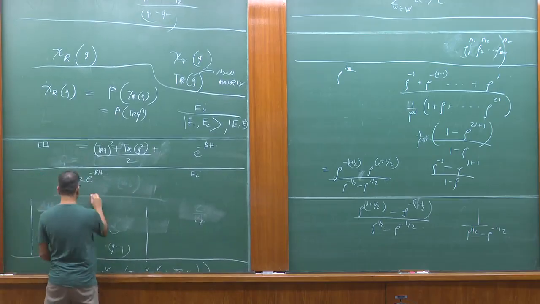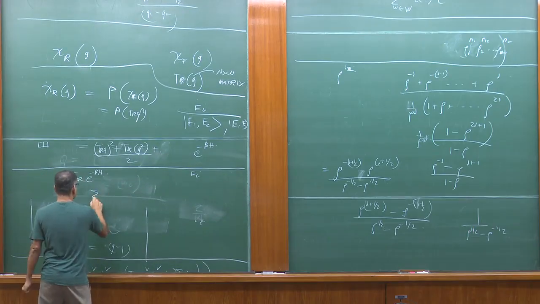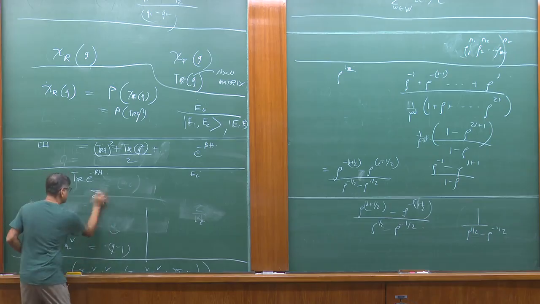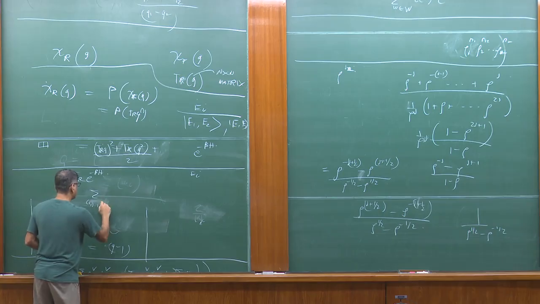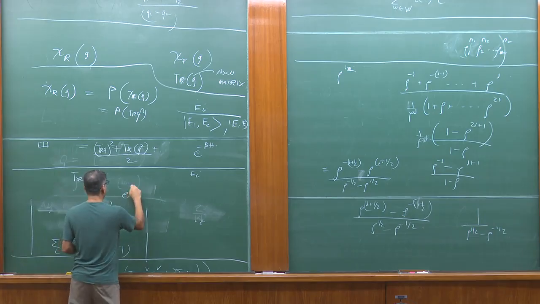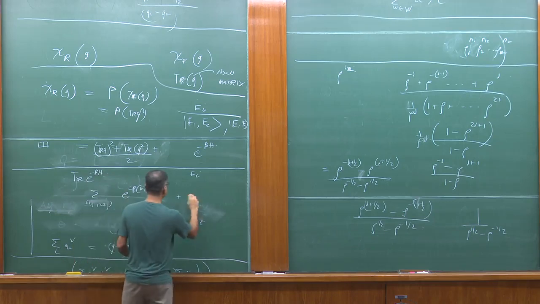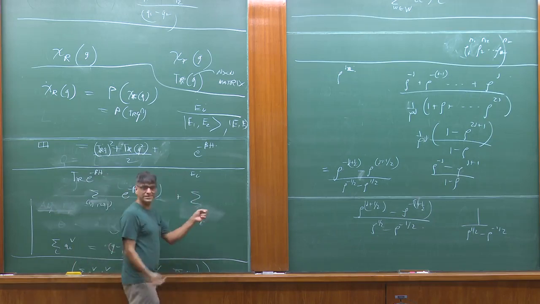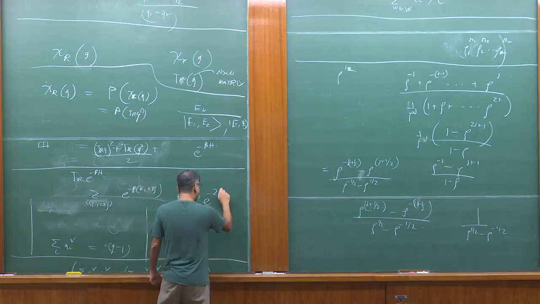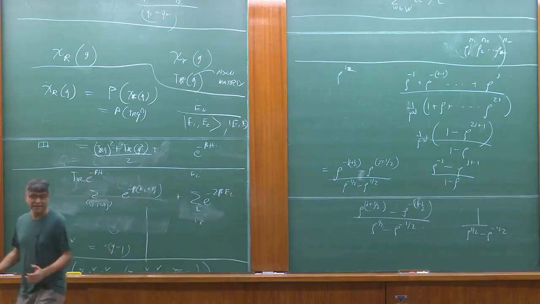The correct answer is the sum over pairs i, j, i not equal to j, let's say i less than j, of e to the power minus beta (Ei plus Ej), plus the sum over i equals j. So that's just the sum over i of e to the power minus 2 beta Ei, because the two particles have the same energy.